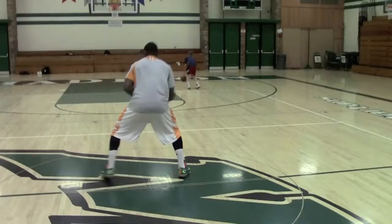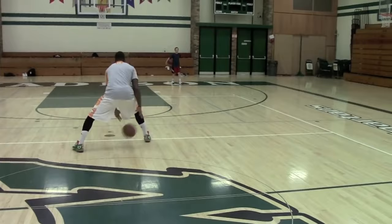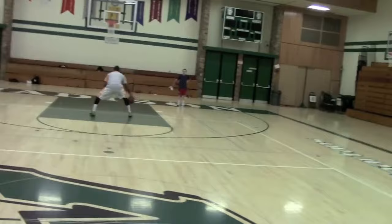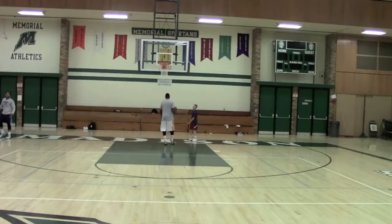Oh, so it's a multiple, all right. In and out. Crossover progression. Yeah, they'll do this if you're gonna play a three spot. Gotta zoom in on this. And then add a spin move to all that. Add a spin move to every progression we've just done.